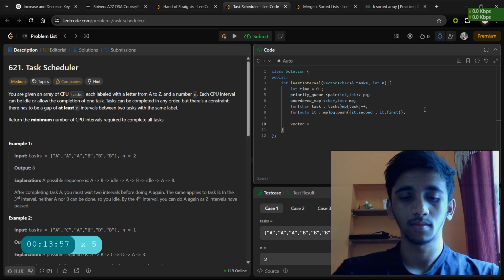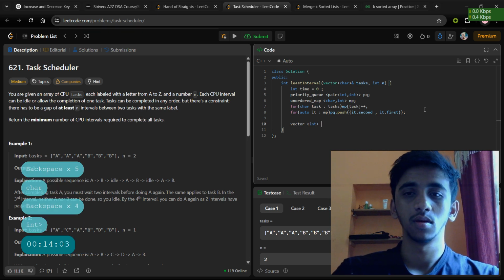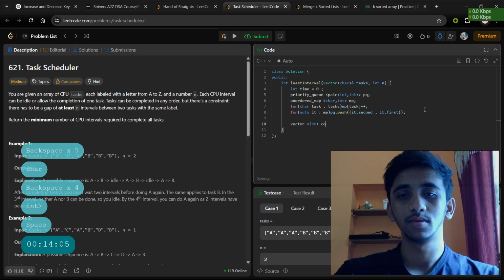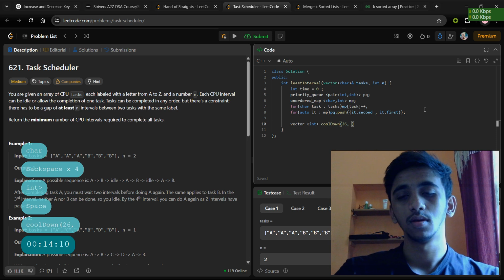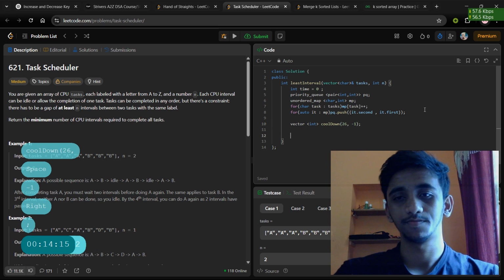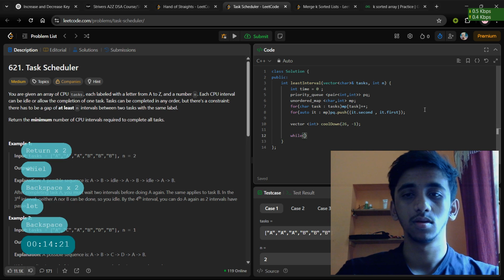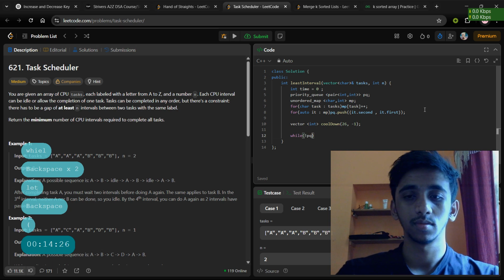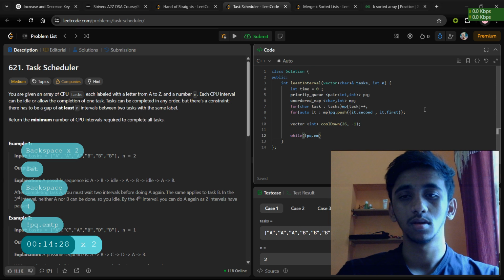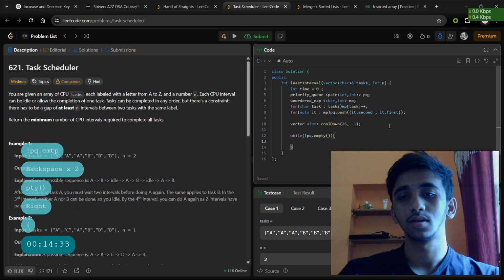Vector of int cooldown of 26 characters, and I put -1. While priority queue is not empty, we keep on doing this.